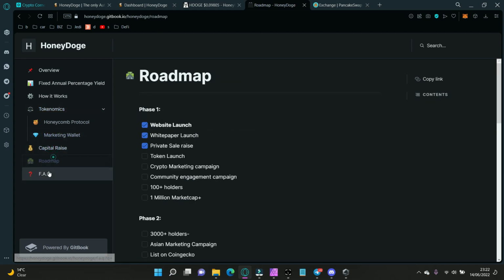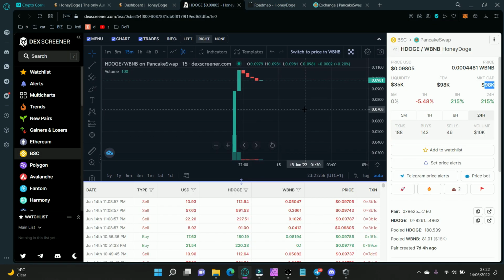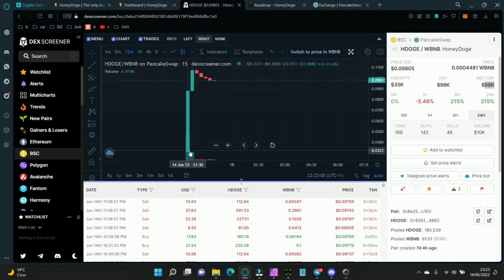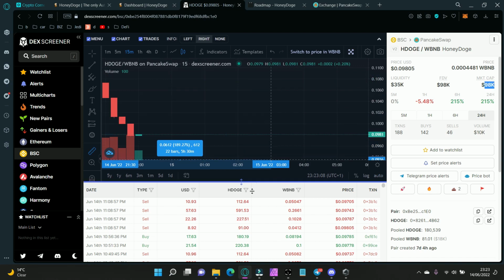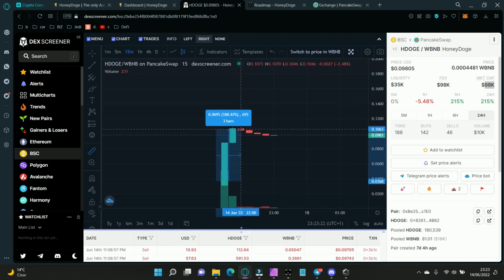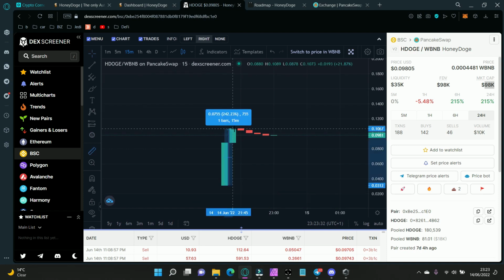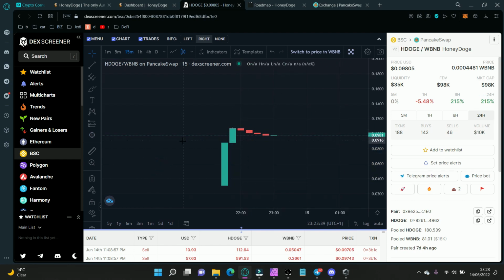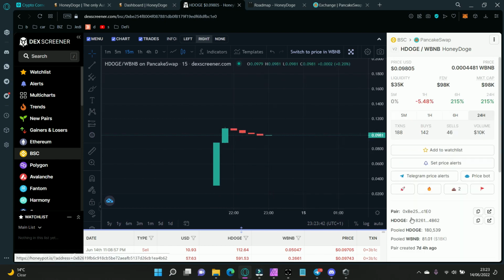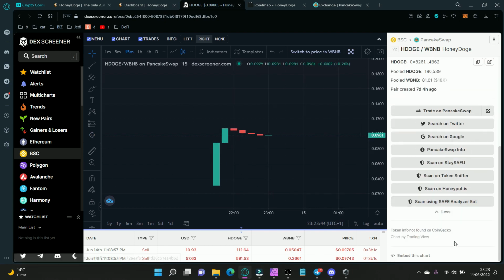but most of these things are already mentioned. It's just in a nicer, organized way. So as you can see, the price went crazy up. How much did it go up? Let me just lower that. It went about, oh my goodness, about 240%, showing 215 here because it dipped a little bit. So 240%, quite nice. And now we'll see that anti-whale, anti-dump feature in action, hopefully.